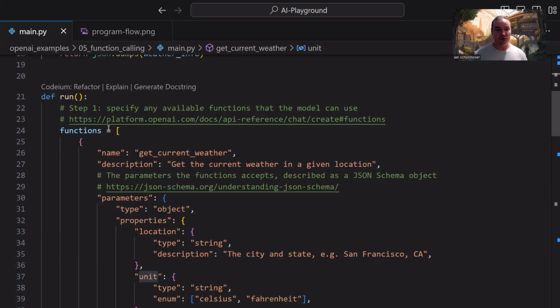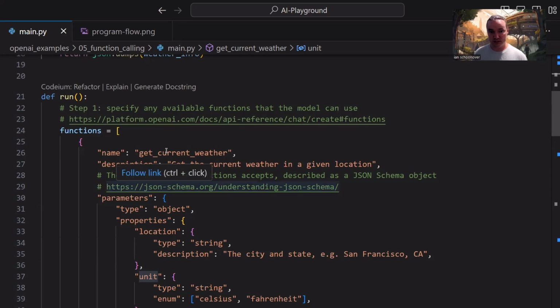All right, first things first, we need to create a list of all our functions. In this case, we only have one function. We're still going to use a list, but we're only going to have one object inside of here. And the object's job is to describe that function. So we give it a name here. The keys are all strings. The values are all strings.